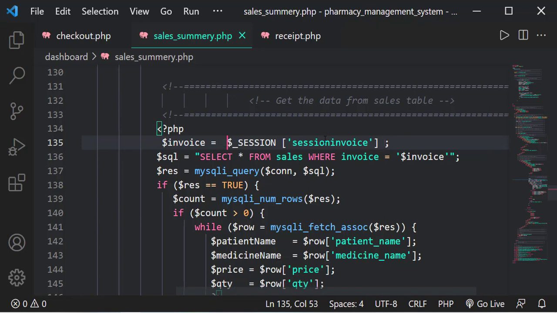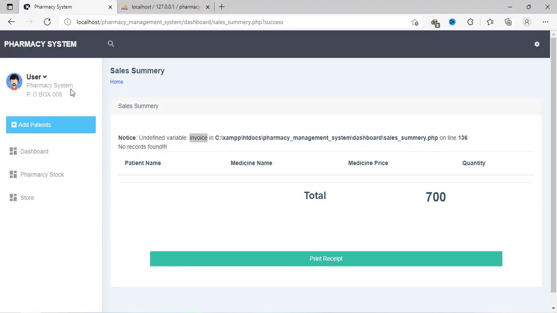So we're now storing whatever we have here in this variable called invoice, and as a result we can have the invoice declared, to help us select the information from the database. So let us try and see if that one will solve the problem.